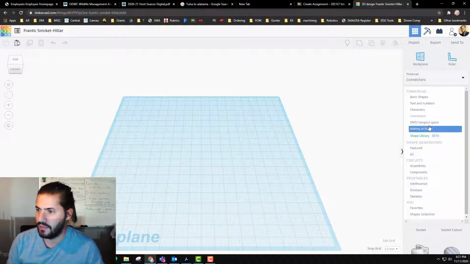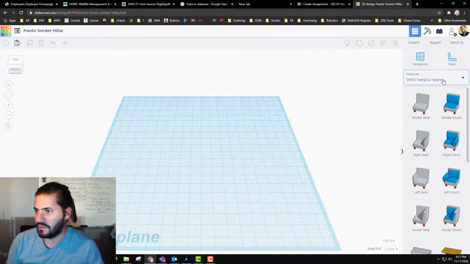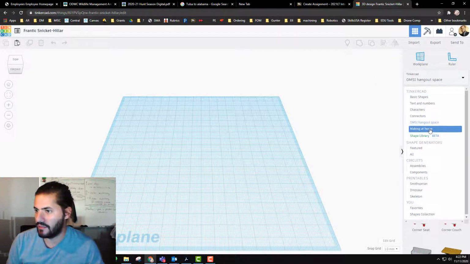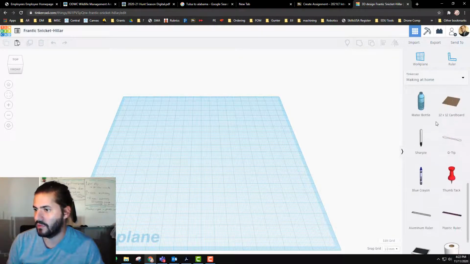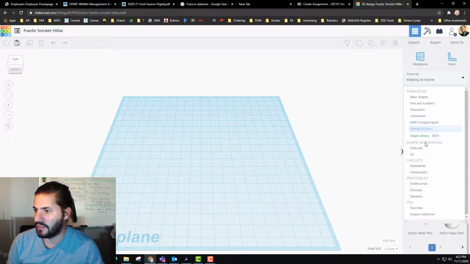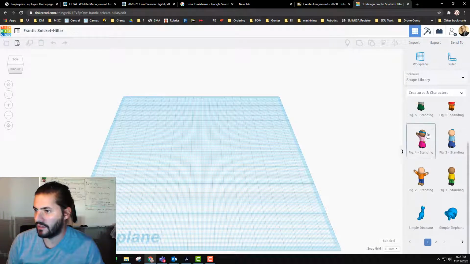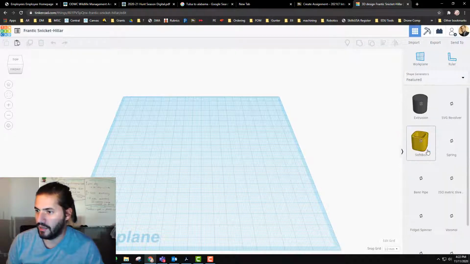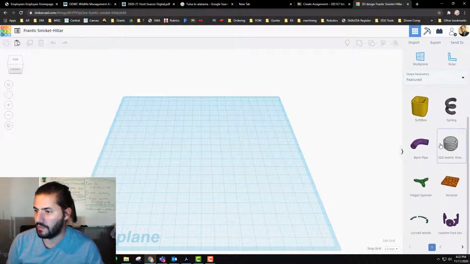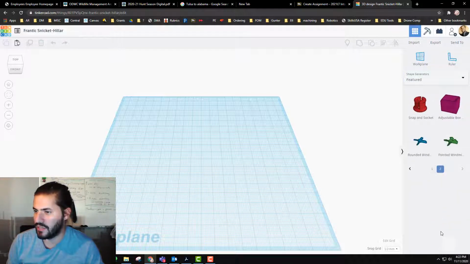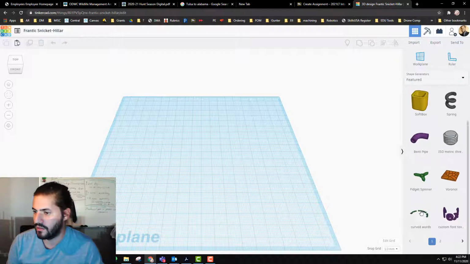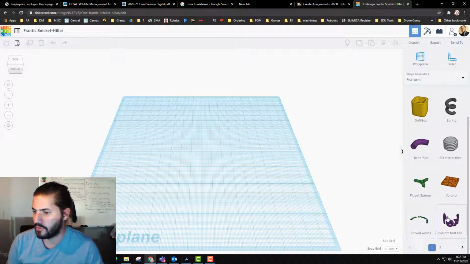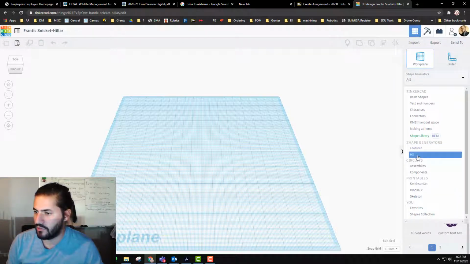Connectors, if you're looking to make little sockets, Lego-type things that you can build stuff with. I don't know what this is. Oh, that's for making houses and stuff. That's new. Added a lot of new stuff in here. Shape library. Okay, see, it used to not be this nice whenever I used it before. I use these featured shapes a lot. The problem is they're just not really in a good order. Right here, here's a cool curved word one and wraparound word ones. If you want to make a cup or a cylinder, I want to have some stuff on there. So we'll go to all here.